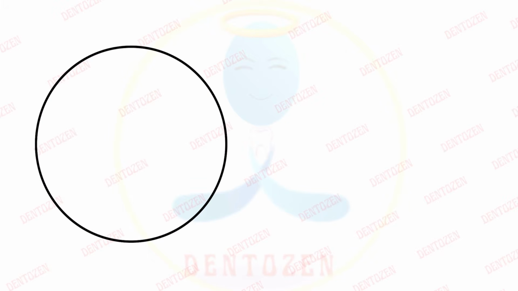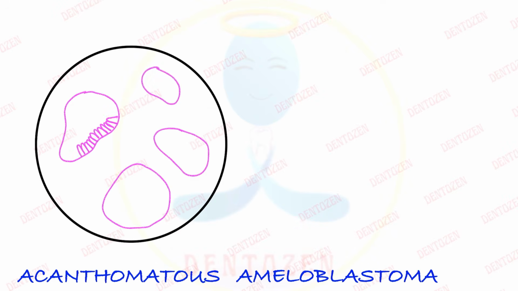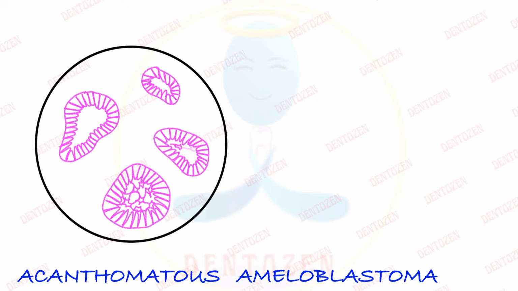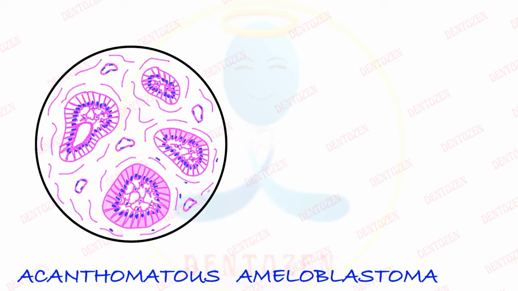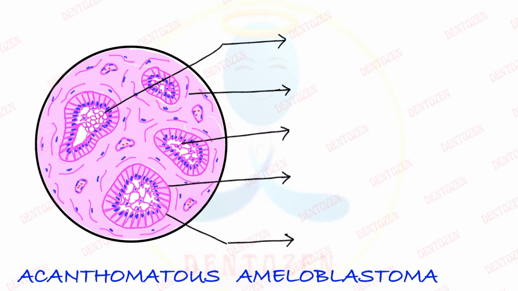Next, coming to the acanthomatous type. In the acanthomatous type, first we have to draw similar to the follicular type, that is follicles with peripheral cells and central cells. Peripheral cells are tall columnar showing nuclear features, central cells are star-shaped cells interconnected to each other, and connective tissue shows blood vessels, collagen fibers, fibroblasts. Now coming to the central cells, these central cells will get converted into squamous cells as we are drawing here, and they can show keratin formation. So these are the squamous cells as we can see here, and they can produce keratin.